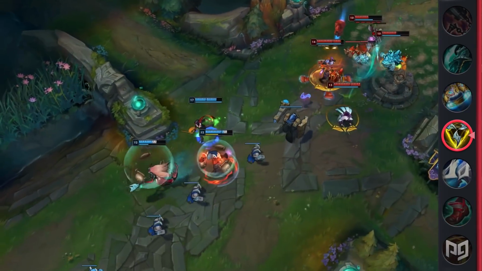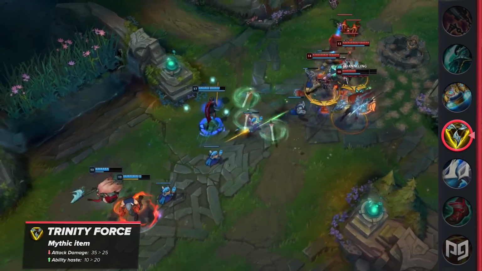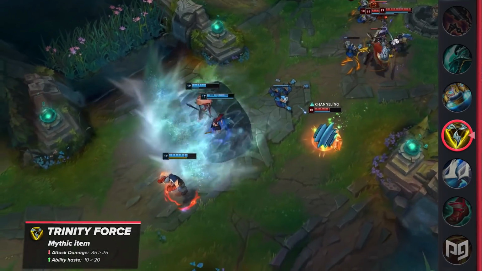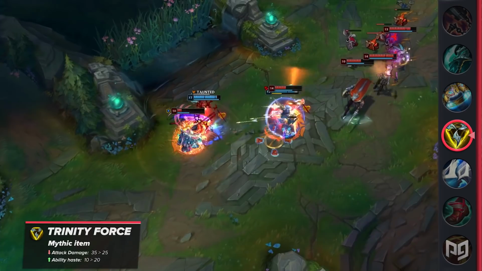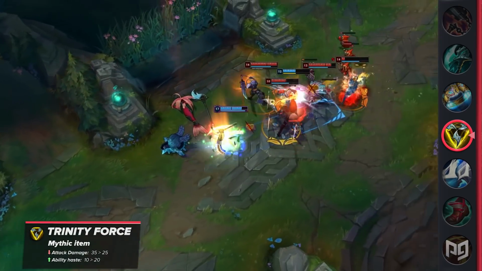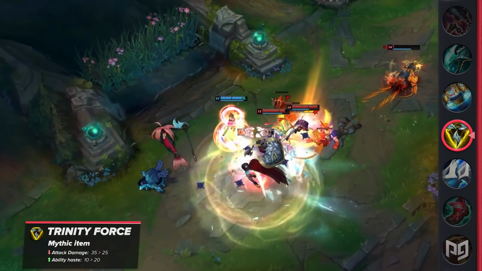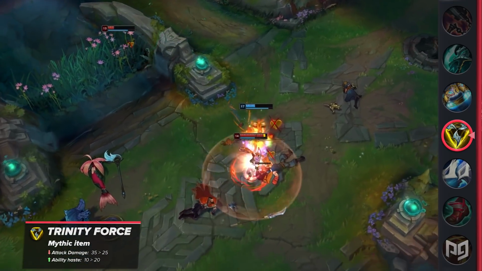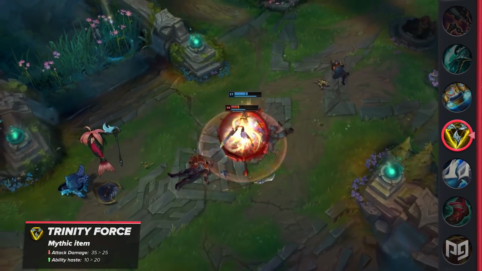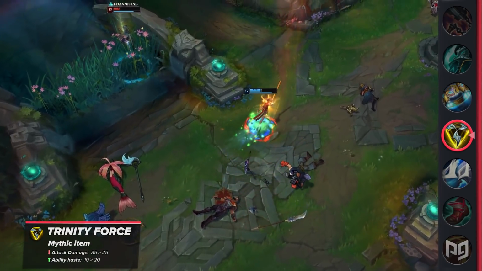Next up is Trinity Force. The AD has been lowered from 35 to 25, and the ability haste increased from 10 to 20. As a Spellblade item, Trinity Force should encourage champions to rely on both their abilities as well as their basic attacks. This balance change should solidify Trinity Force's identity as an item for champions who rely on multiple ways to deal damage, rather than just solely slapping their enemies over and over again.